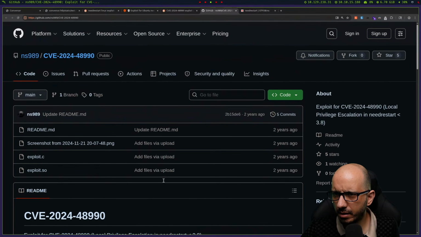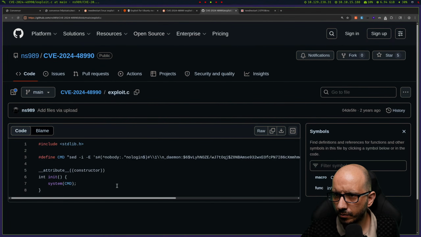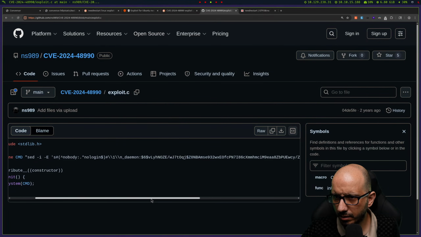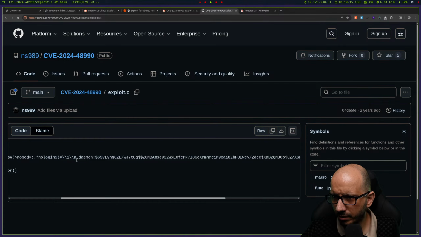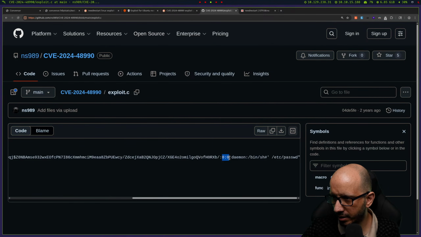Okay, let's see the C code, what it does. The normal stdlib, defines a cmd which does the sed. Nobody login with a daemon name and _daemon as a username and password and sets the zeros.